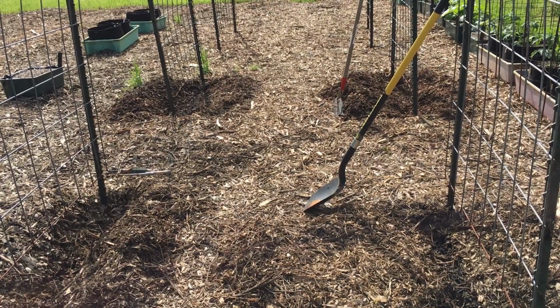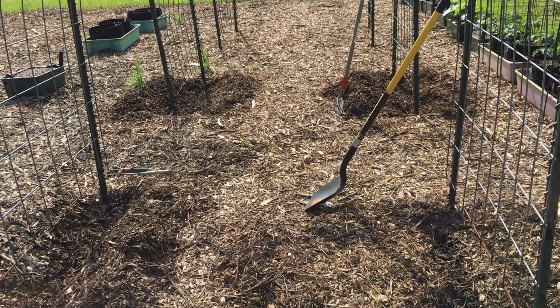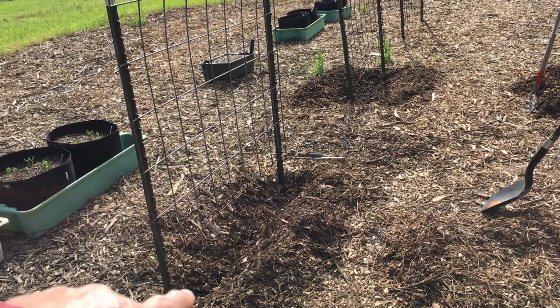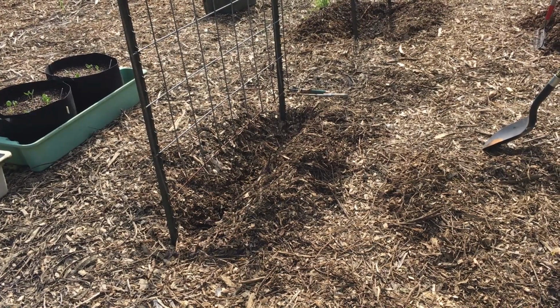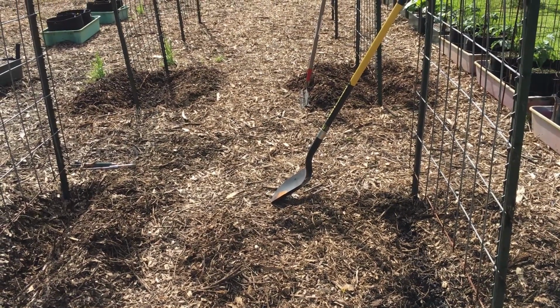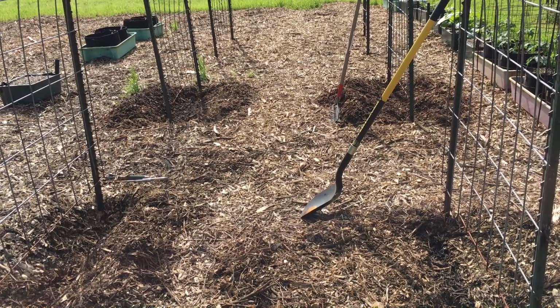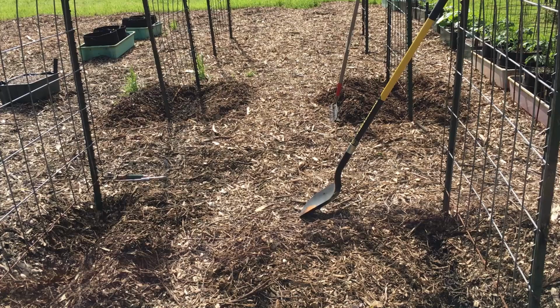So, planting a grow arch. This is in an area where I just had a lot of wood chips dumped, so it's pretty thick. Normally your wood chips, if you put them on your garden, are not going to be this thick, but this is how I'm having to do it, because that right there is about 6 or 8 inches of wood chips. So I'm having to dig the wood chips out to get down to the bare soil underneath, and then I'm going to put a lot of potting mix in it and just plant in the potting mix, and then let the roots go down into the soil. So that's what we're doing.